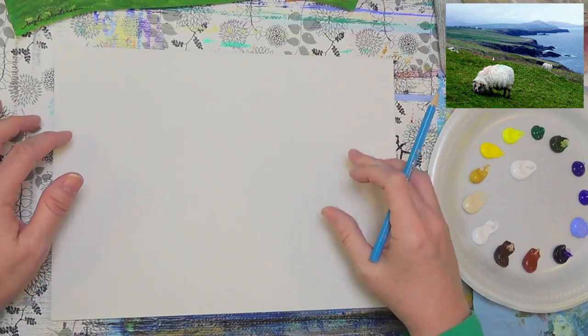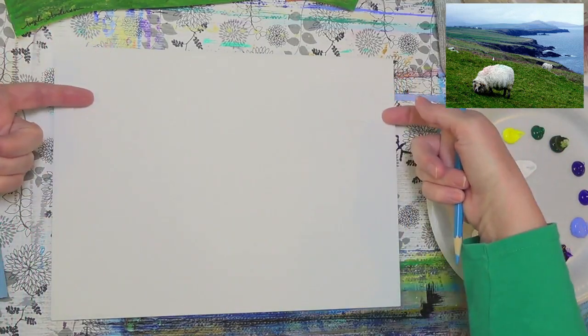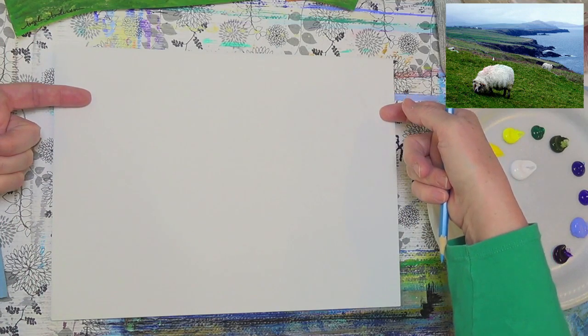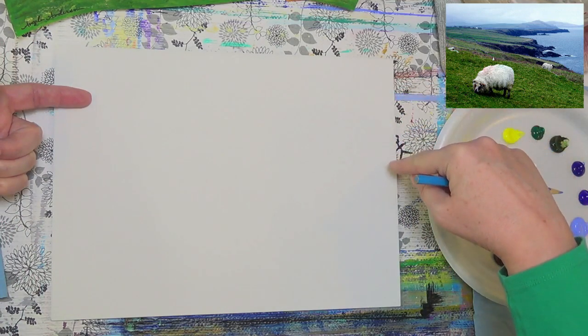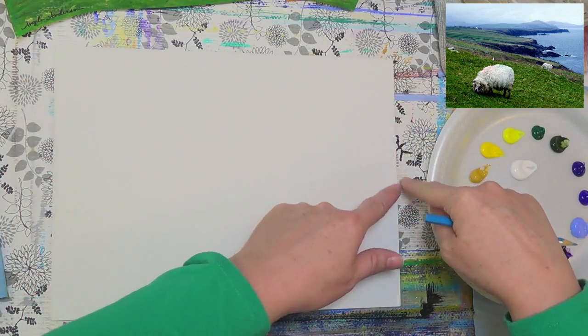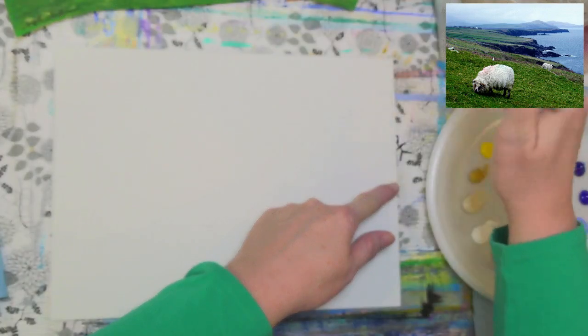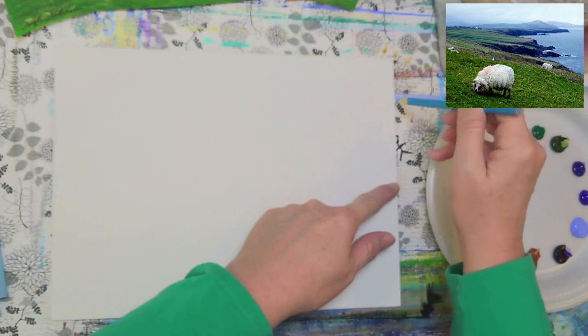So first thing I want to do is figure out where my horizon line is, and in this one it's quite close up to the top. About, if you were to split this into quarters, so take this as the halfway mark and split it again, that's about where our coastline is.